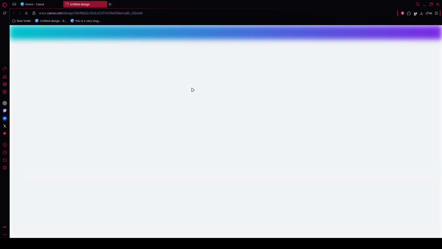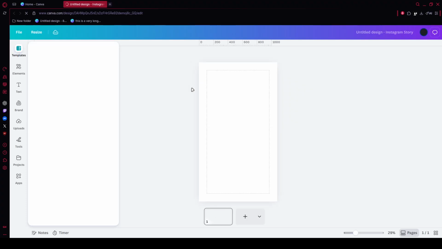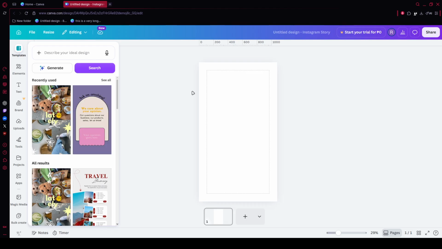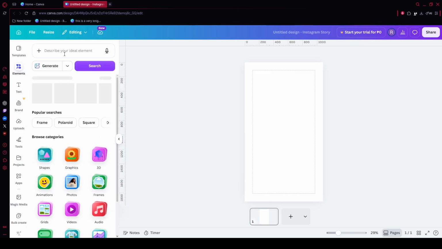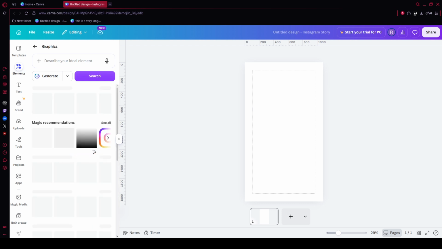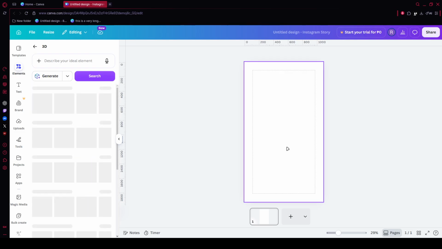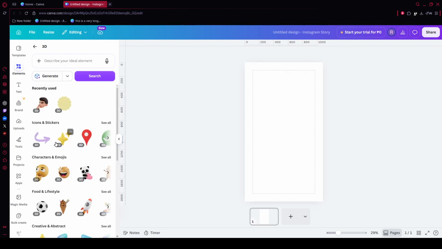Next, let's add a visual element to the design. Tap the purple plus button in the lower left area of the screen to open the content panel. From there, choose elements. At the top, use the search bar to type in keywords that fit your design style or topic. After the results appear, press and hold on the element you want, drag it onto the canvas, and then release. This is one of the most useful mobile gestures in Canva, and it gives you better control over placement.